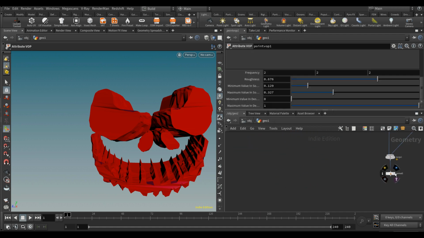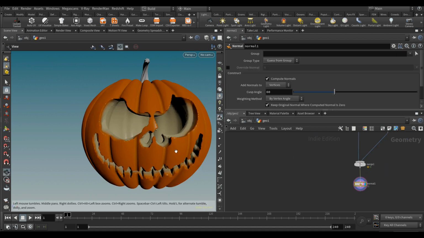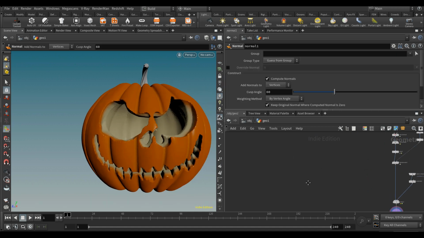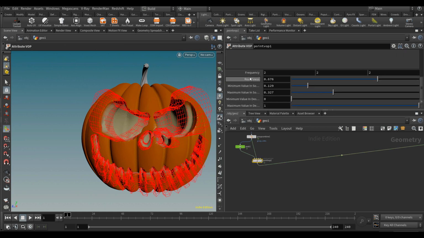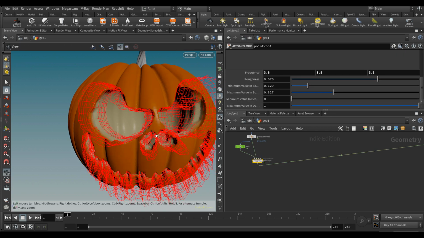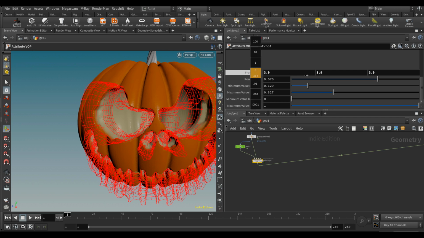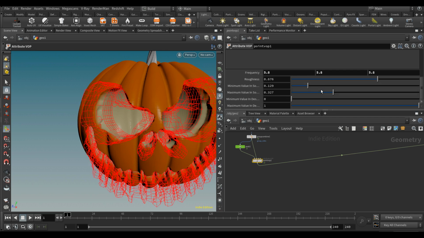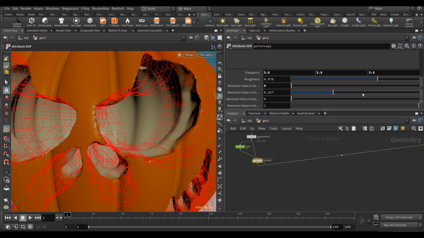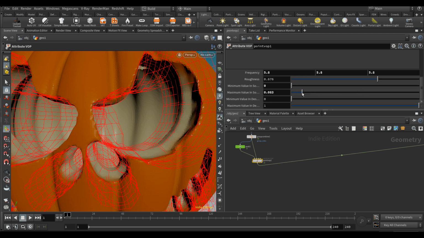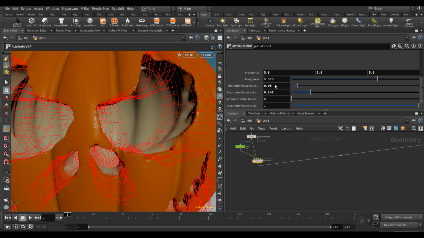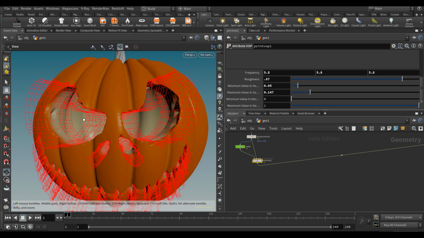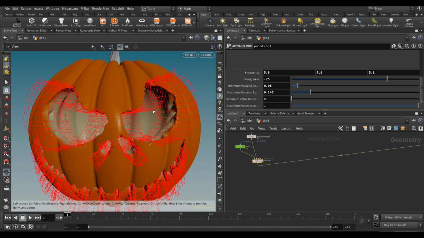All right, so it's already pretty interesting. We got some breakups and more irregularities going on in this cut. So that's pretty cool. Changing the frequency and the contrast of this turbulence will help get some interesting effects. Then again, it depends also on what kind of style you want to give to your pumpkin.